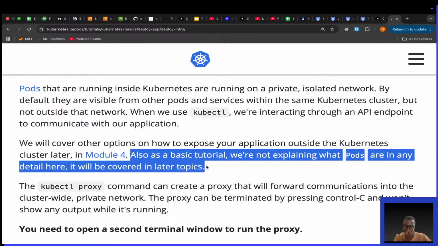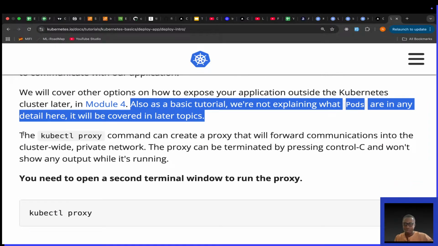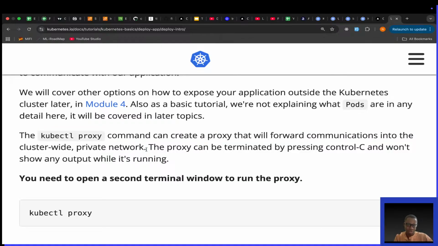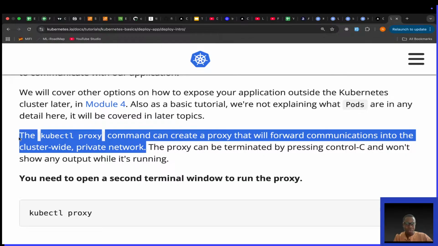Later when we grow and we have all the teeth, that's when we can chew the more information. They're saying the kube proxy command can create a proxy that will forward communications into the cluster-wide private network. The kube proxy.